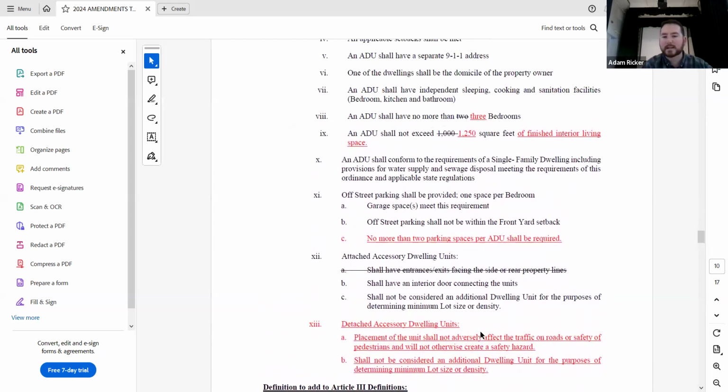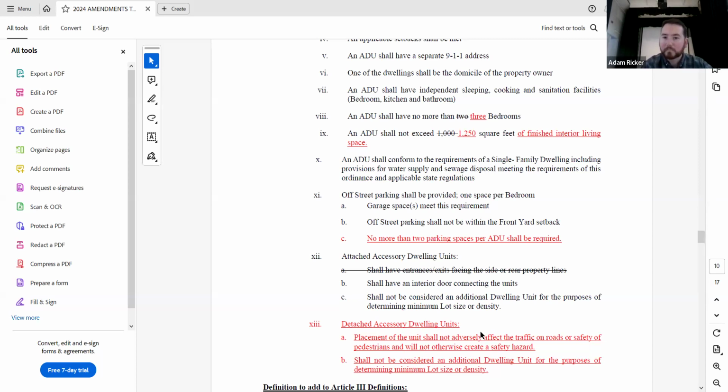And we settled on the less than 90 days with the understanding that many of our traveling healthcare professionals that work in New London and throughout the region are on 90-day contracts. And so we know that they oftentimes turn to units like these for their housing. And so we didn't want to preclude that ability for those necessary individuals to be able to live here in the short term.